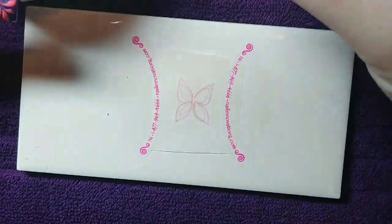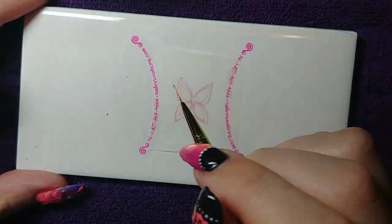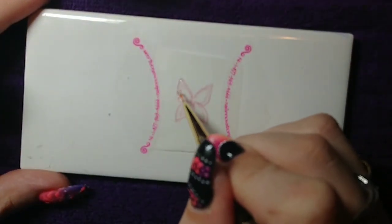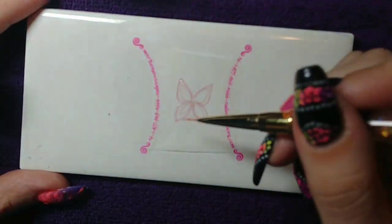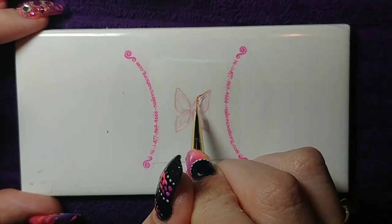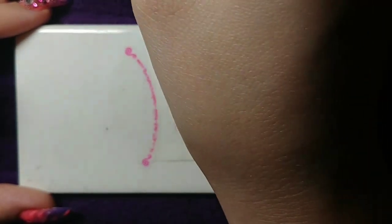So first things first, I'm going into my Infatuation and I am going to trace the outline of my butterfly. It's okay if it's blobby at this point because this is just going to be like a border. And you don't want these to connect in the middle. You do want to leave a gap. So you could definitely do the wings like spaced out.